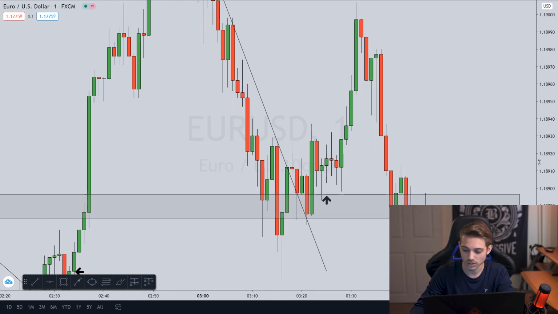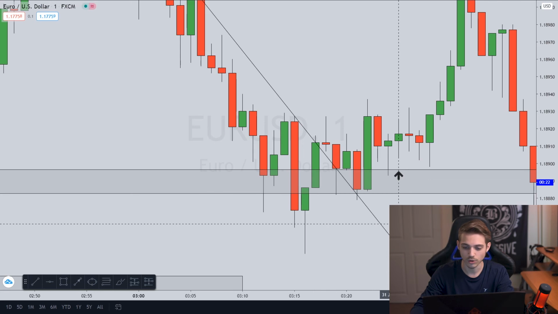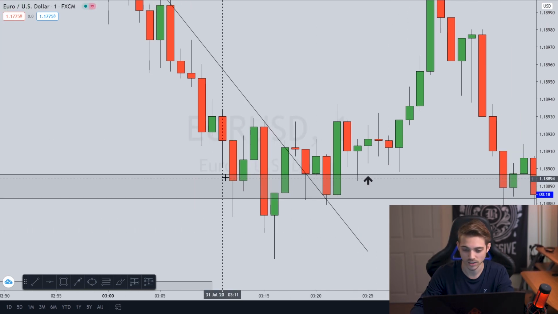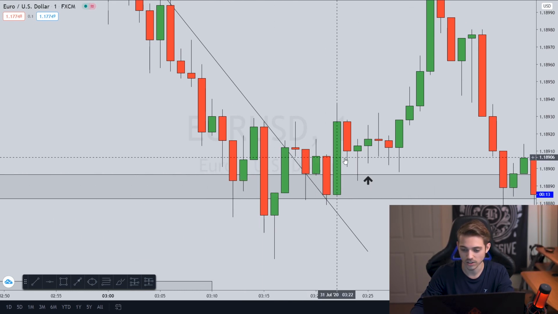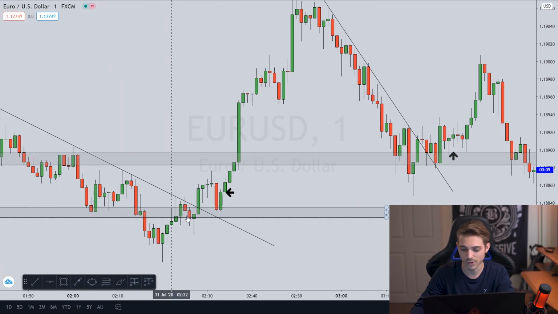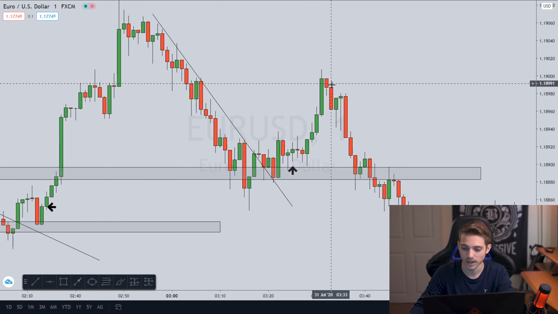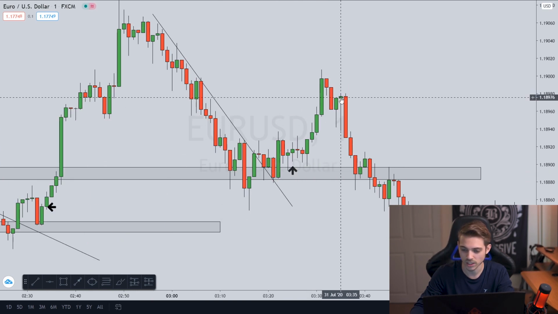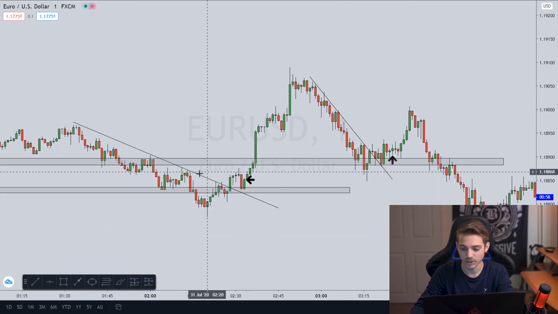So if we look a little bit closer, and I'll try to zoom in to make this as easy as possible to see, you'll notice that we have another inverse head and shoulders pattern with a neckline retest. So here's our left shoulder, here's our head, here's our right shoulder, and then here's our neckline retest right here. So once again, we had all the same confirmations that we had over here with this trade, and I simply took a 10-minute buy, and I think it closed with this candle right here. So another easy trade. It's literally two trades doing the same exact thing over and over again.